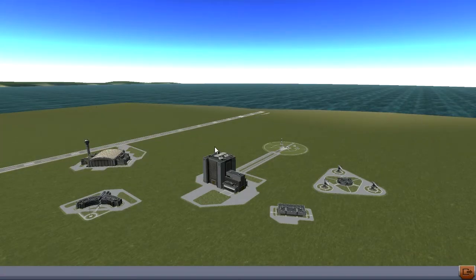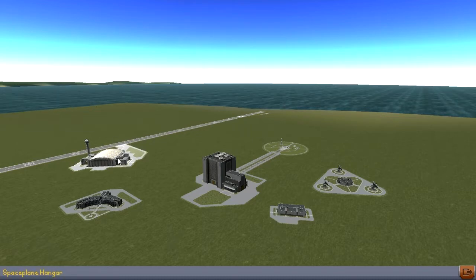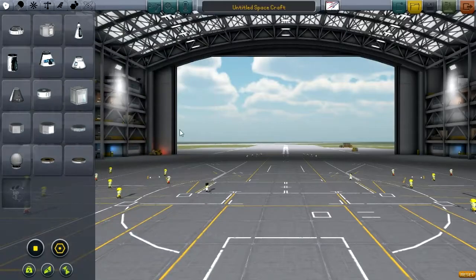So you're going to get this screen when you load up, and here you've got your tracking station, a useless building, your launch pad, and a vehicle assembly building. Here you can choose your astronauts to put in your planes. And this is your spaceplane hangar, linked to the runway. If you go to the spaceplane hangar, it'll come up with this, like the vehicle assembly building, except weird and different.